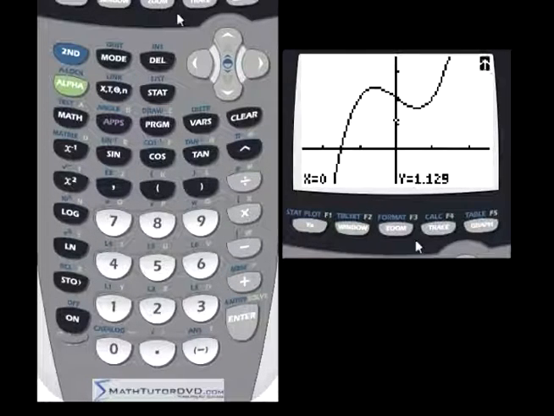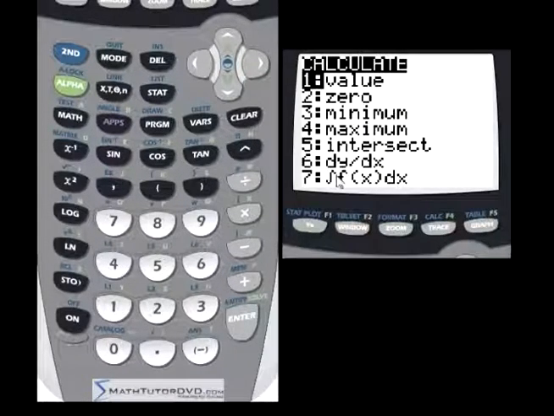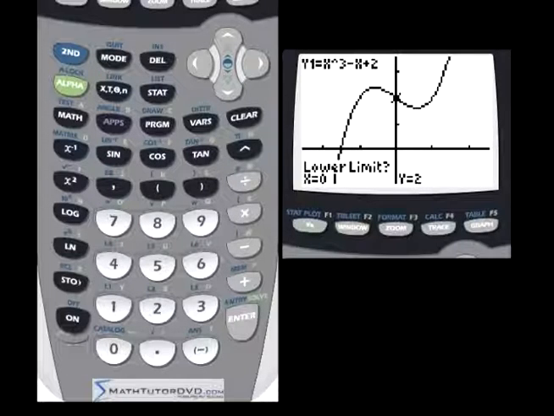But there is a function in the calculate menu here. It's the very last one, and it's this squiggly s, which is the integral sign of f of x dx. So this is calculus speak, and basically what it means is you're going to calculate the area under this curve. So hit number 7. And the calculator is going to ask you what is the lower limit. So let's go ahead and trace along the graph, and in a minute we're going to type in values, but for right now let's just say we're going to integrate from here.